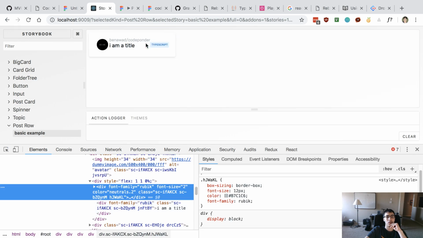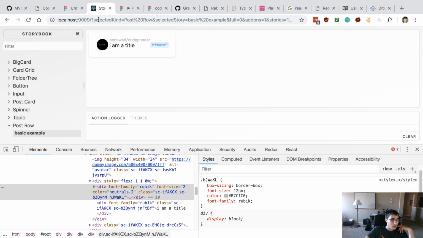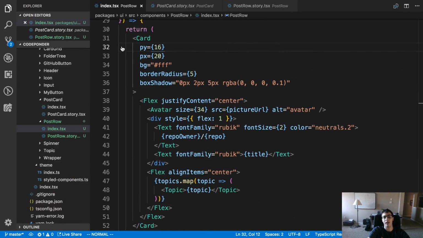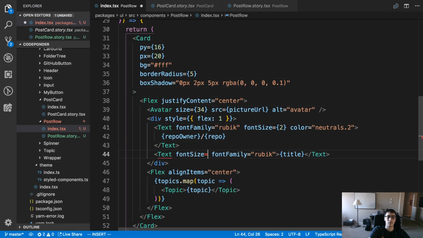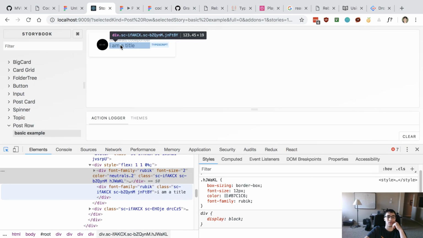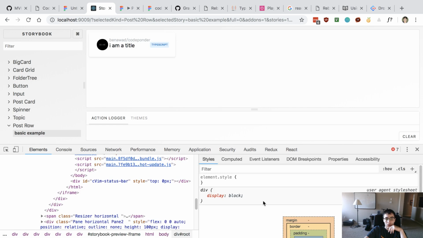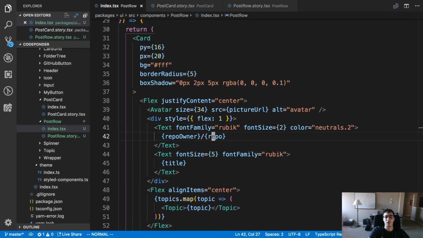This is maybe a touch bigger, maybe like a 5. And I also want these two things centered-ish.